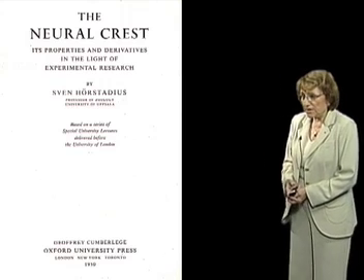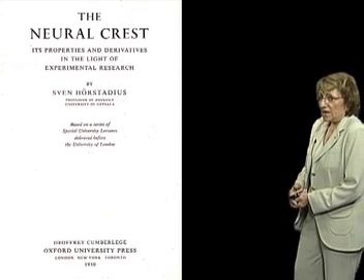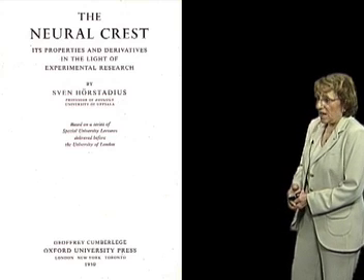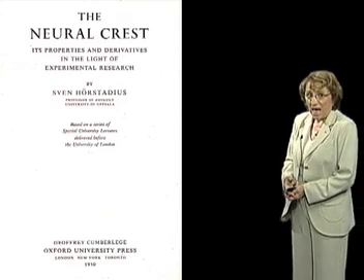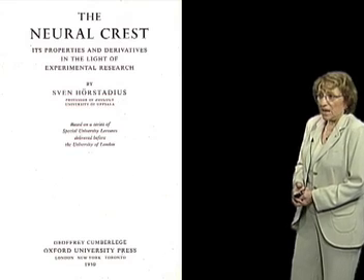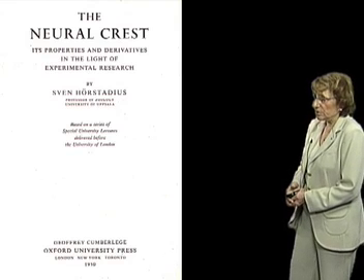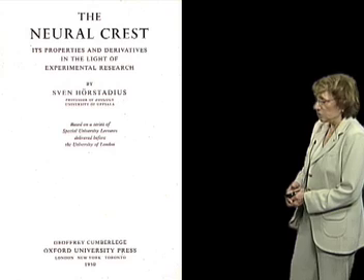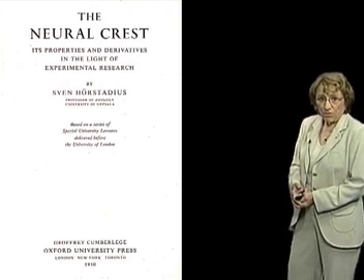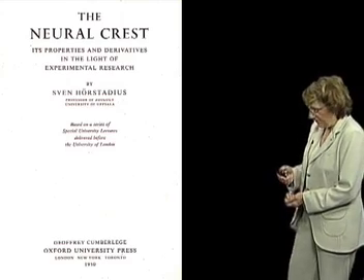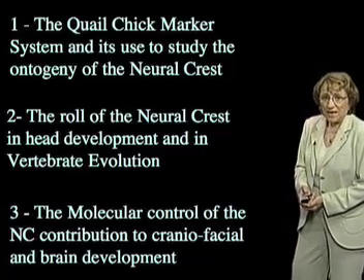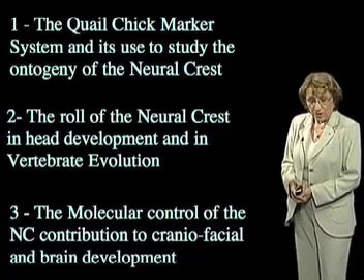And the reason for this is that in amniote vertebrates, the number of cells in the embryo becomes high, and the cells which are migrating are rapidly indistinguishable from the cells of the tissues through which they move. This problem was overcome after I devised a cell marking technique which can be applied in the avian embryo.